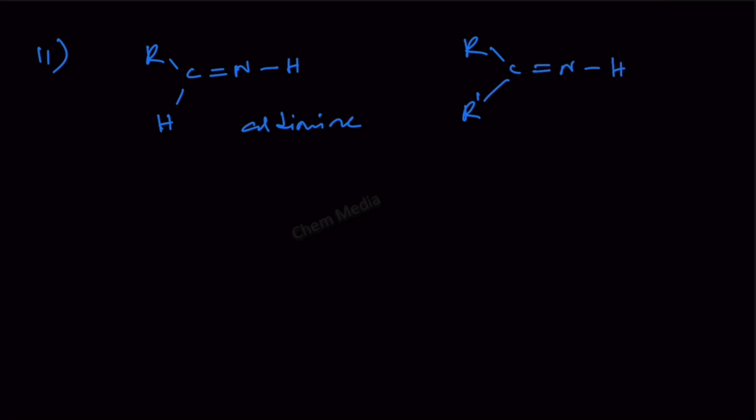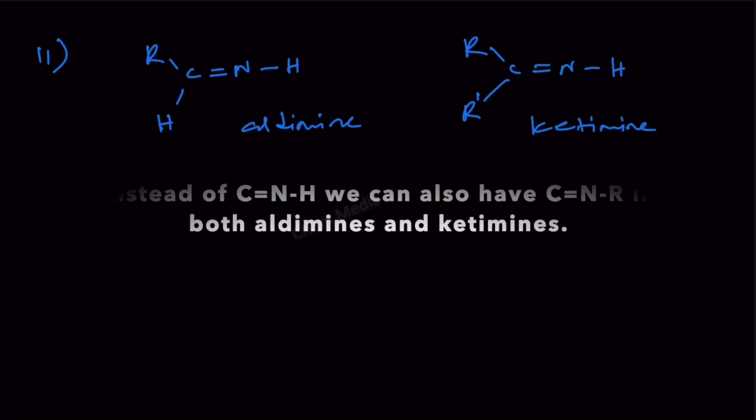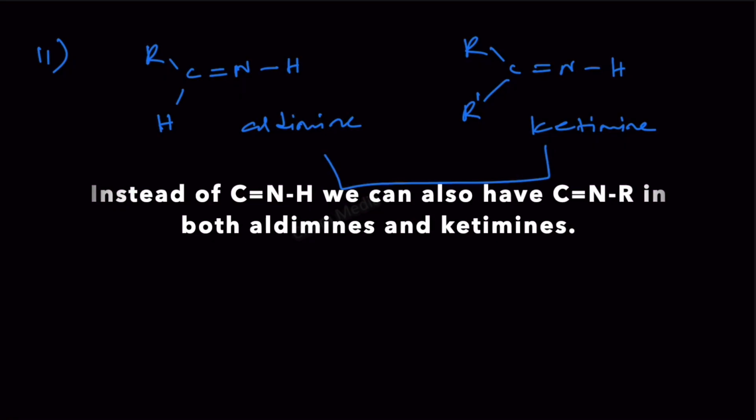So imines means basically we will have a carbon nitrogen bond. We can write imines in 2 ways. One is either we will have a hydrogen like this here that is attached to carbon, which we call as aldimine, or we can also write it this way, C double bond N, and then on 2 sides that carbon is attached to carbons once again. So this is called ketimine. Both are possible. So both in general we call it as imine.